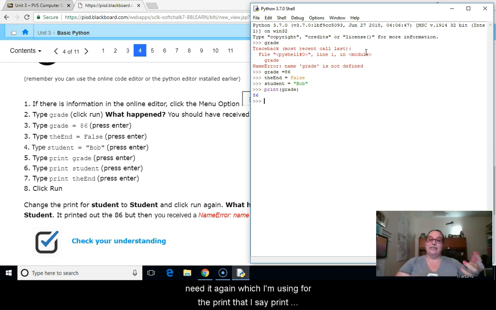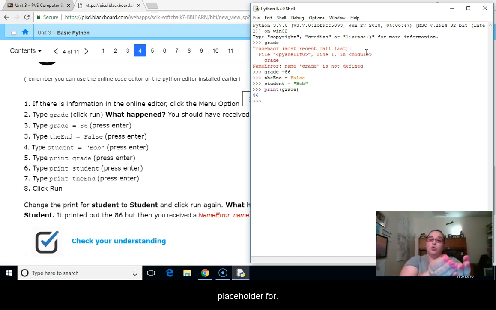And then when I need it again, which I'm using for the print, then I say print grade and it comes over and it takes out that 86 and it prints it to the screen so that I have it. I think that's a good analogy of how the variable works, is that it is just a holder, a placeholder for the value that you want.